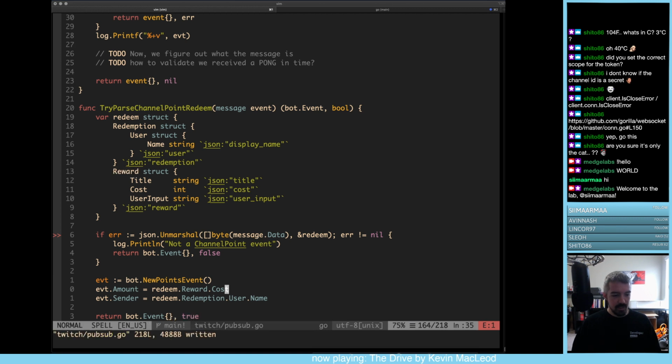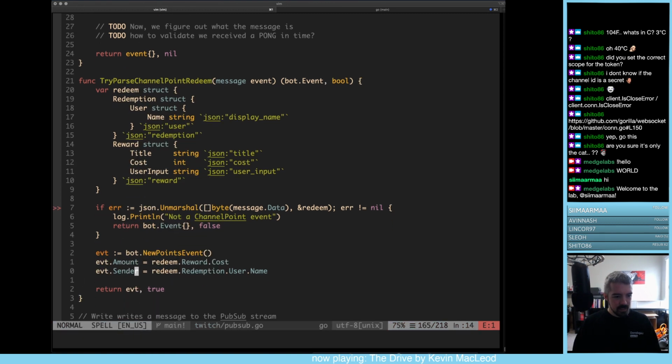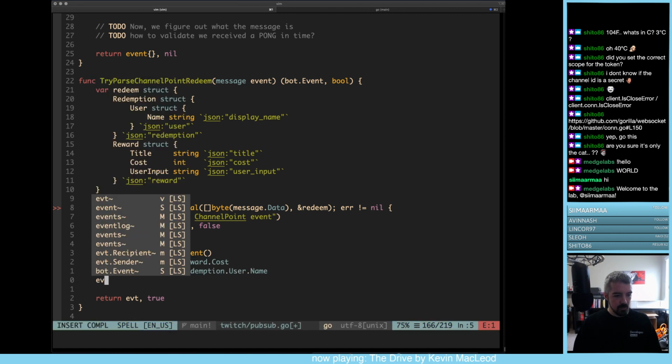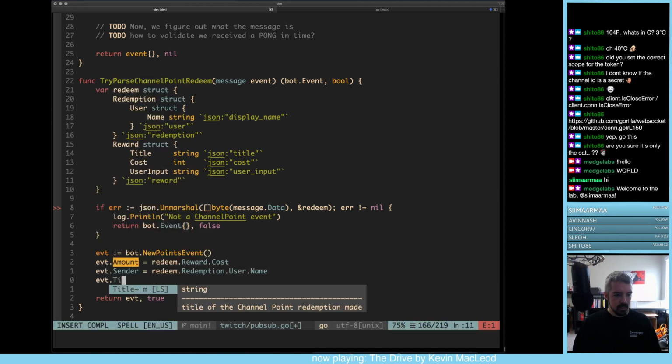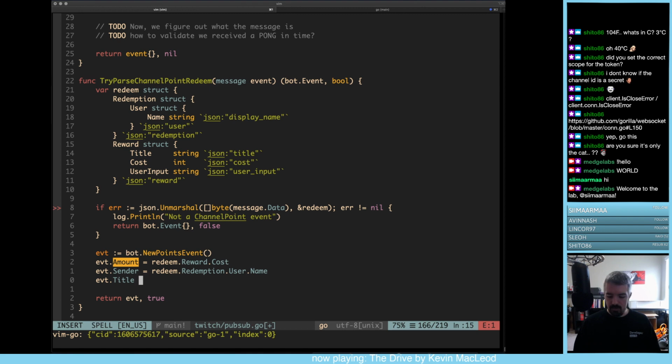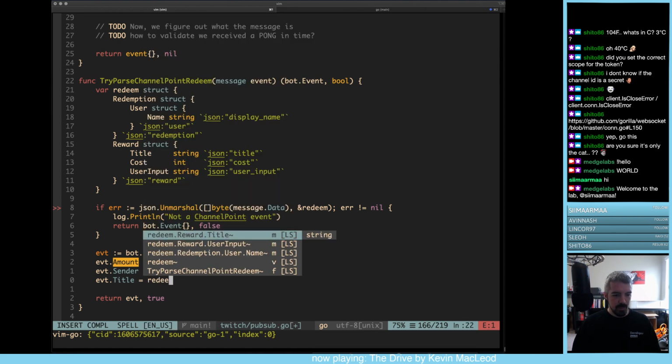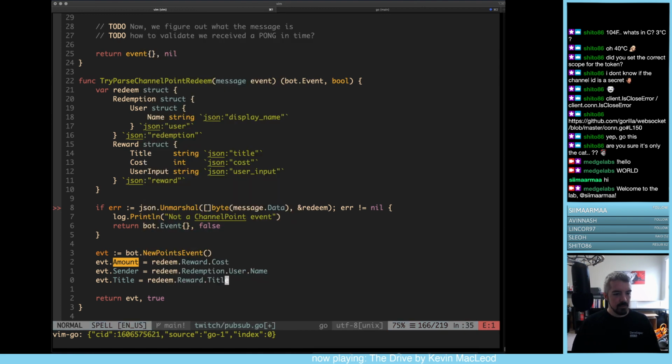That is quite the nested structure, which is not great. So it's amount, sender. Oh, and then we want to do EVT.title equals redeem.reward.title.